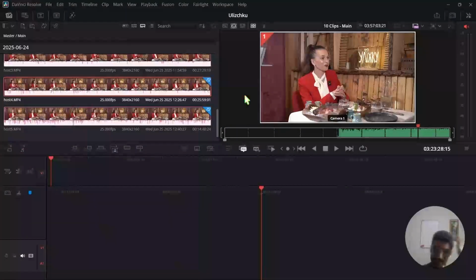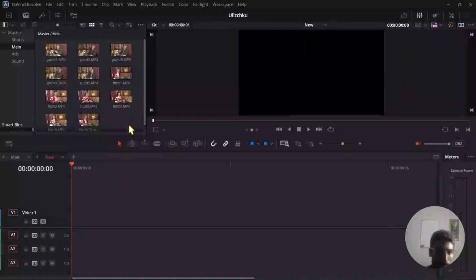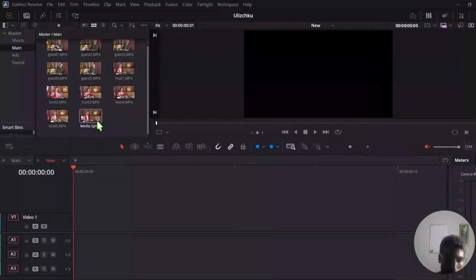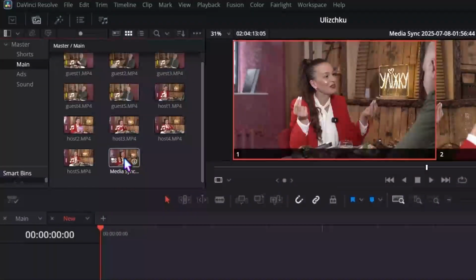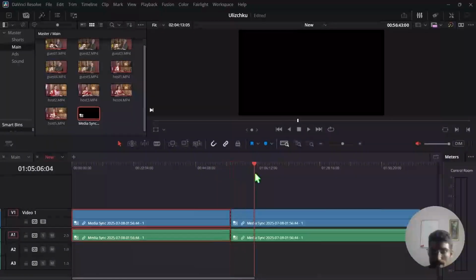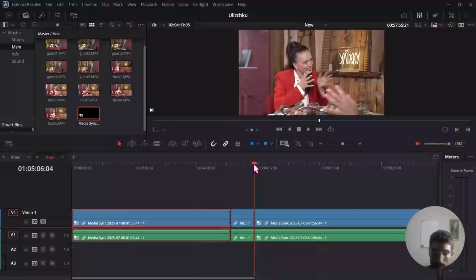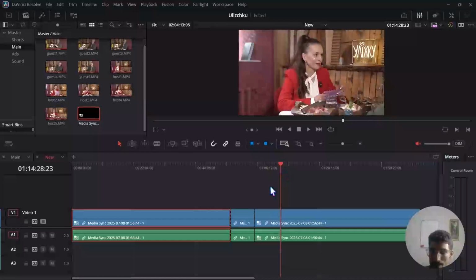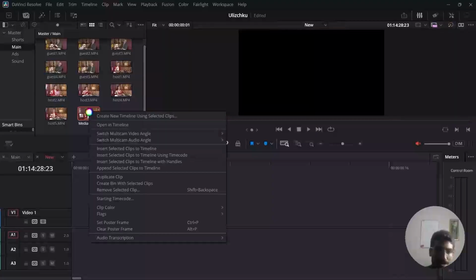If you want to edit this multi-camera, you could do it this way. So let's follow the edit tab, and now you hit synchronization of media. So you could press it on the timeline and do the editing here, like you could cut it up, or cut it and make it shorter. Yeah, you could do it. It's not a big deal, but actually I prefer to do this stuff manually.